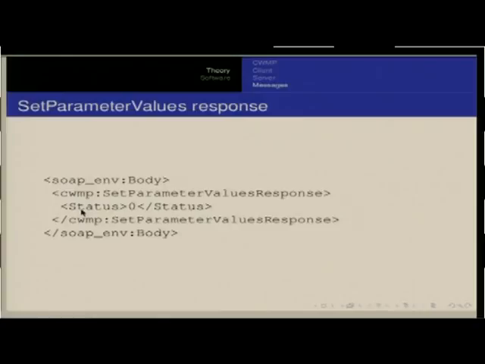I mean, this must be atomic. Either all of them are set or neither of them is. And if everything goes okay, the CPE responds with a message like this. It says, okay, everything is fine.